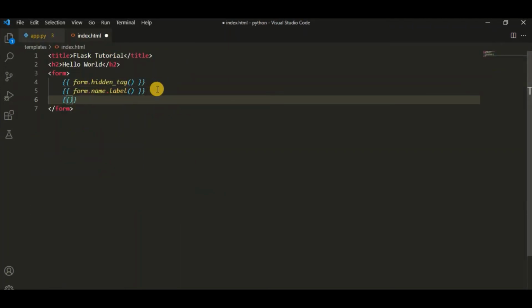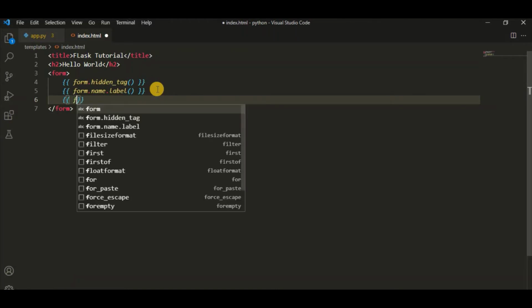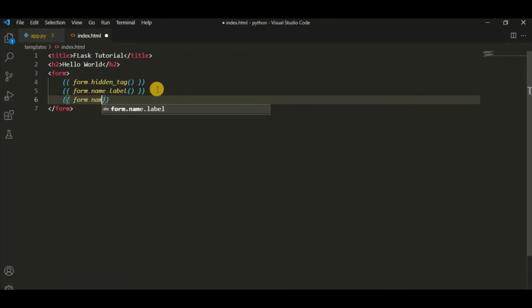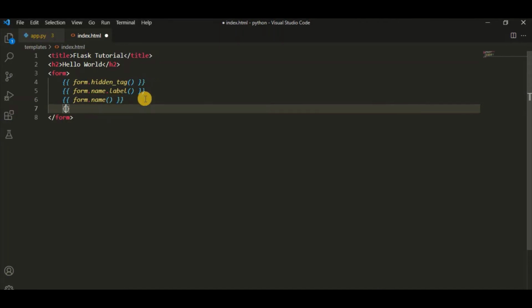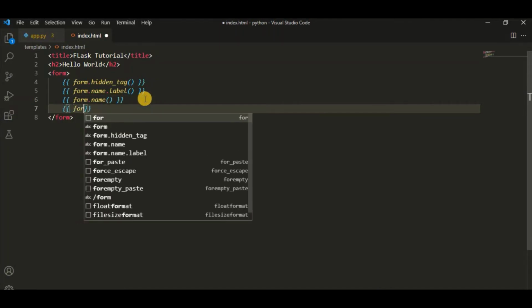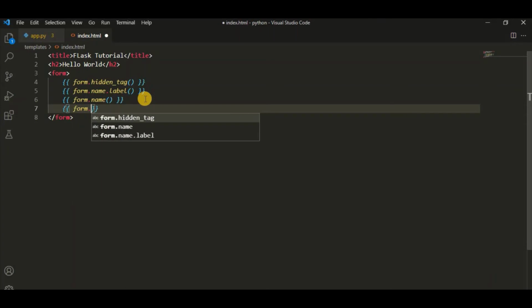And in the next line, I will create my actual input, form.name, and I will do the same for the submit field, form.button.